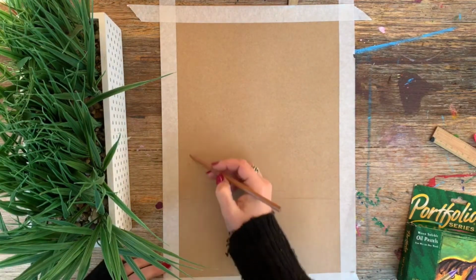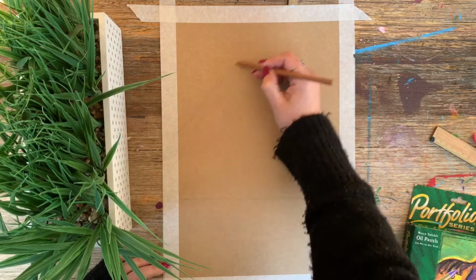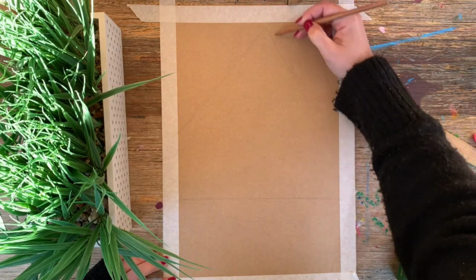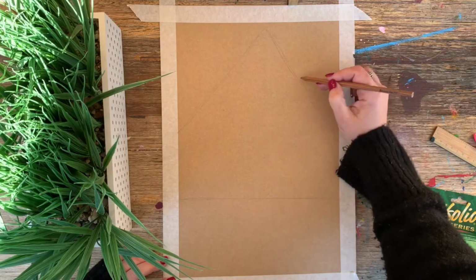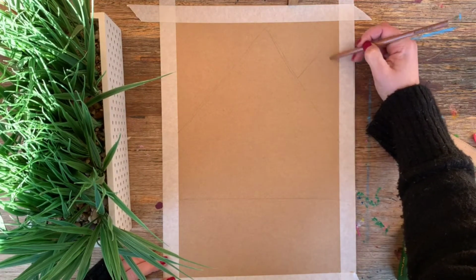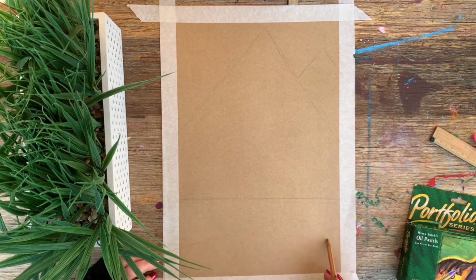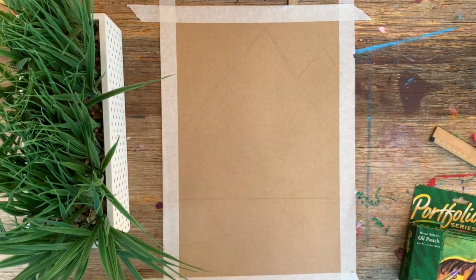Now I'm going to have a main subject, which is going to be my mountain coming up like this. Just a large triangle kind of shape. Just like that. And I might just do a smaller one in the background just to give it a bit of depth. I will do a bit of a river here, but that's just a wobbly line. It doesn't really matter if that's neat or not.